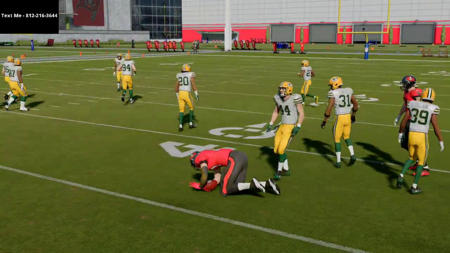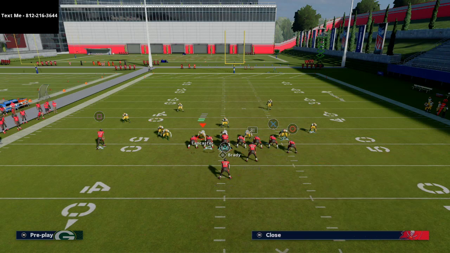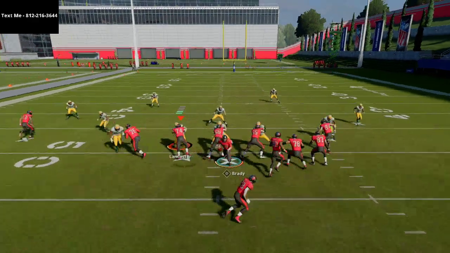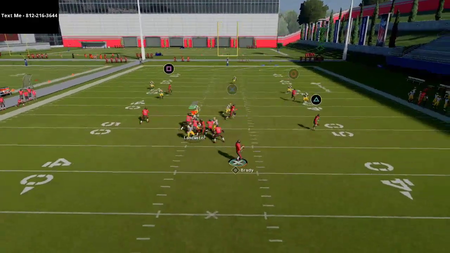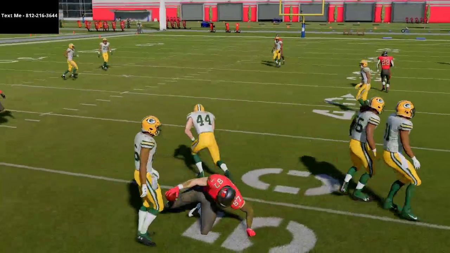What's also really good is how fast within this play the running back will shoot to the flat. And the reason that's important is what you'll see here is Gronkowski is going to be able to follow that little flat route and get out there.